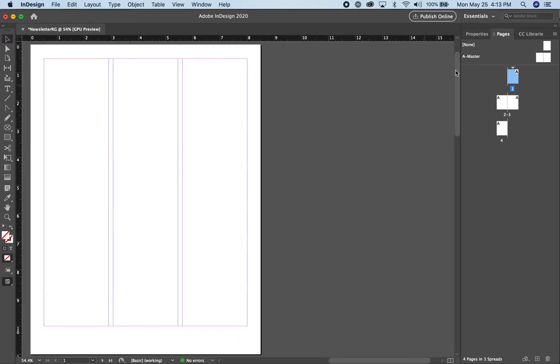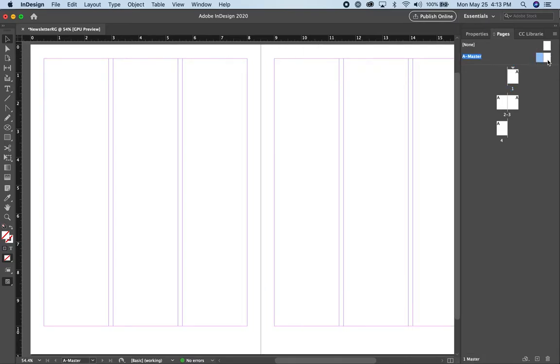I'm going to click on my master pages. Double click here to get to your master pages. You'll see it's selected in blue, so you'll know you're there. And here on my master pages, you can see this is the 1 inch area that I set up for my page number. I'm going to hold my Command key and click on the ruler and drag out a guide.